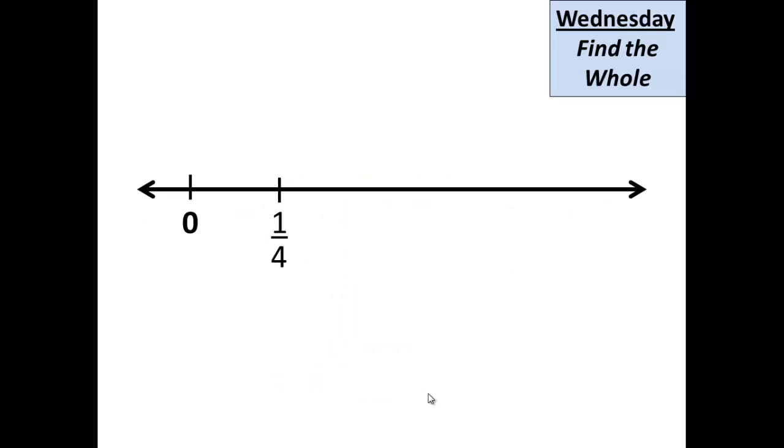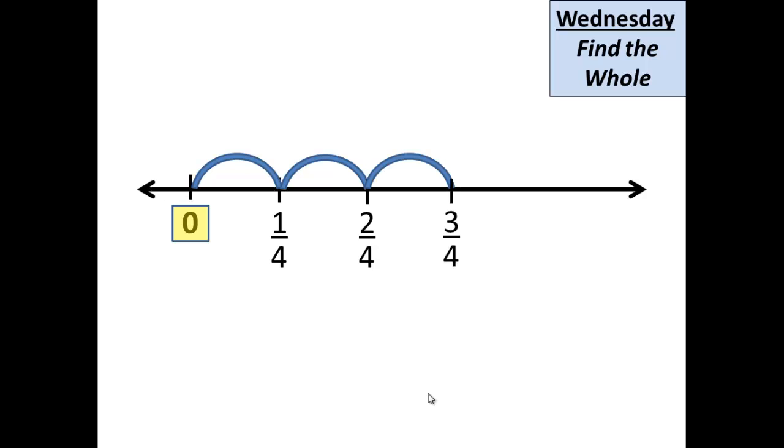On Wednesday, what we did was we took a fraction, any fraction on the number line, and our goal was to find the whole, or 1. And this is a very important thing to be able to do, and sometimes it's easier than others. As in this case, I give you where 1/4 is. So there's our 0. And there's going to 1/4. But if you know where 1/4 is, then 2/4 is naturally 2 units of 1/4. Then 3/4, 4/4, and that's equal to 1 whole.